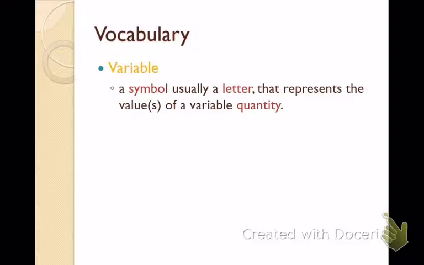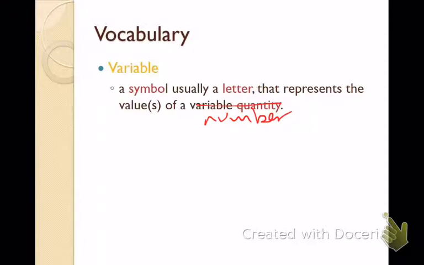Some vocabulary, and you're going to have a lot of vocabulary type questions on your tests, so you need to commit these to memory. First thing is a variable. A variable is a symbol, usually a letter, that represents the values of a variable quantity. Now, you never should use the same word to define itself. Basically, what this means is that it's a symbol or letter that represents the value of a number. Okay, it's a number, basically.